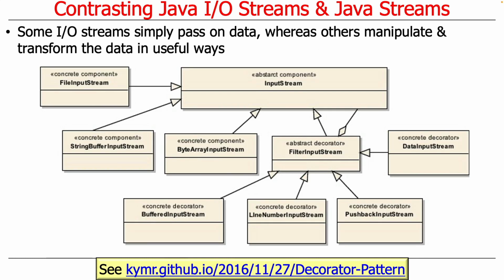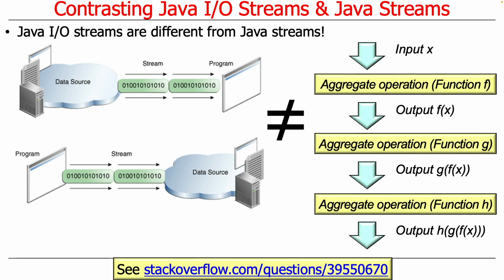Some I/O streams just pass the data down to whatever the device is under the hood, whereas other I/O streams manipulate and transform the data in various ways. And in fact, if you take a look, this is a diagram that shows the inheritance relationships between various parts of the I/O streams hierarchy. And this actually applies something called the decorator pattern. So we won't spend much time on that, but that's a good old Gang of Four pattern from the good old Gang of Four book that you should be aware of existing. And if you ever need an example of a decorator, this is the one in Java.